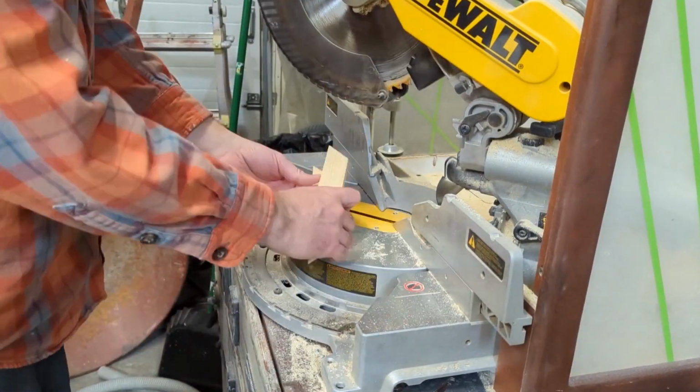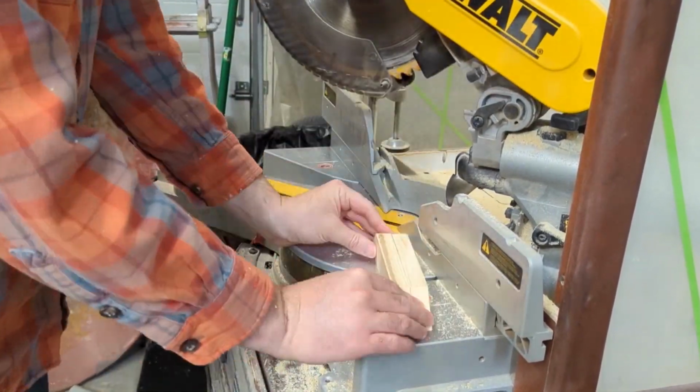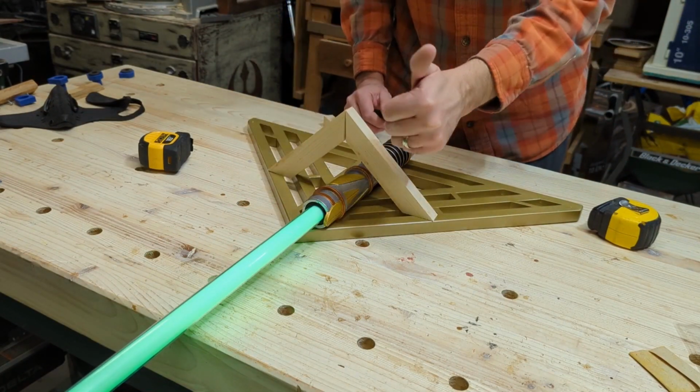Then I needed to make the little mini shelf, and this is the piece that the lightsaber will slide down through, and I'm also going to cut some holes in it so that it can hold some kyber crystals. That'll do it.